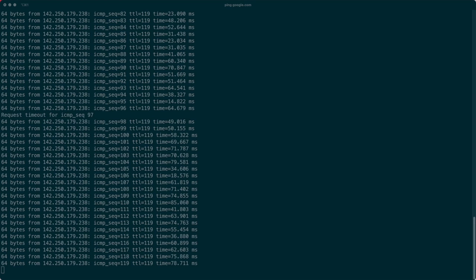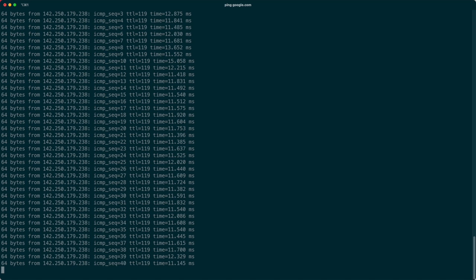So here's the comparison numbers. This is what it looks like running with Wi-Fi if I ping Google. And then this is what it typically looks like when I'm pinging Google with the wired Ethernet that I've now put in. I'd say on average, it's about 40 to 50 milliseconds better with wired Ethernet than it was with Wi-Fi. And some would argue that that's not enough to be worried about. But they're wrong, because it is enough to worry about. It niggled me all the time, and I'm glad I've eliminated that problem.